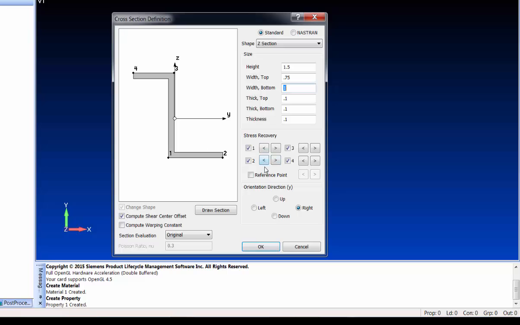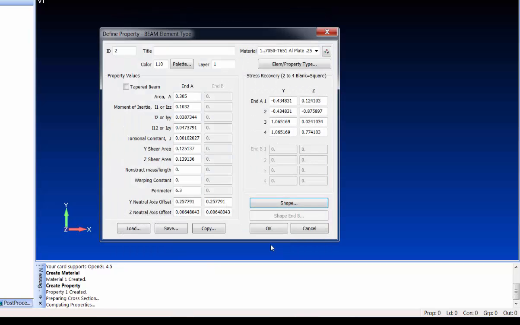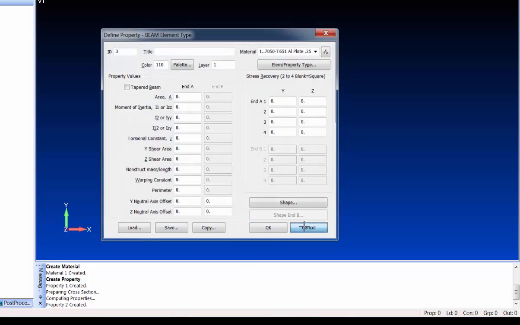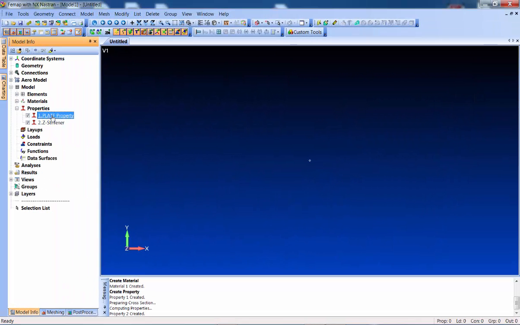There we go. And I'm going to use the y-axis up for later on when I'm orienting my beams. I'll remember that. That's the up direction. And the reference point, that looks good. Actually, let's move it to the center of that bottom piece here. Oh, there it is. So now when I'm putting my nodes, that'll be where the nodes kind of ride on the cross section. So we'll say Z stiffener, and that's it for creating properties. And I didn't name my plate here, so I'm just going to rename it real quick here and say shell.